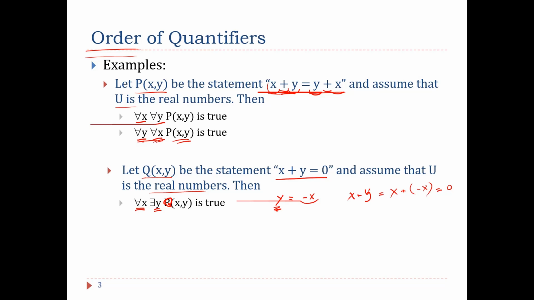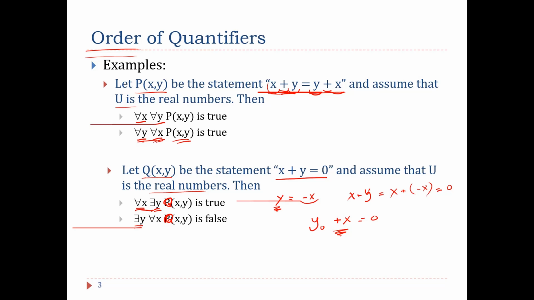Okay, we can say that for every x there is a y, but we cannot say the inverse of the nested quantifiers. We cannot say that you can find a particular y, let's call it y0, such that no matter what you add to it, you will get 0. Maybe you can say this for multiplication. There is a particular y which is 0, such that if you multiply it by any other number, this would yield 0. But we cannot say this about the addition operator, about the summation operator. So once again, here I have to say Q.